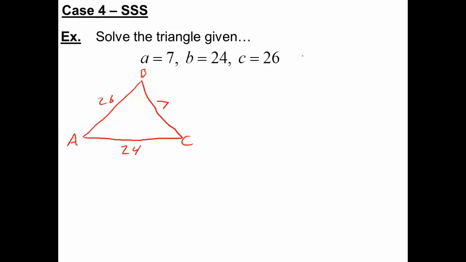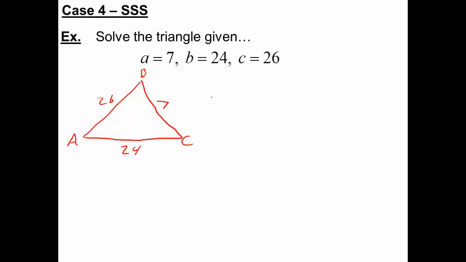If you start with the biggest angle, then go to the second biggest angle, and then the smallest angle, and when you get your solutions, all of a sudden maybe the biggest wasn't the biggest, or the smallest wasn't the smallest, then you know immediately that you've made a mistake. Remember that the biggest angle is across from the biggest side, and the smallest angle is across from the smallest side. So for this one, I'm going to start with angle C.